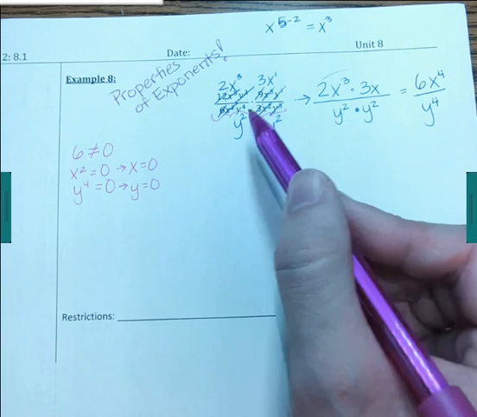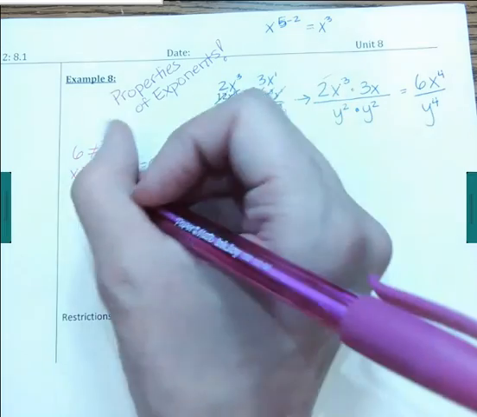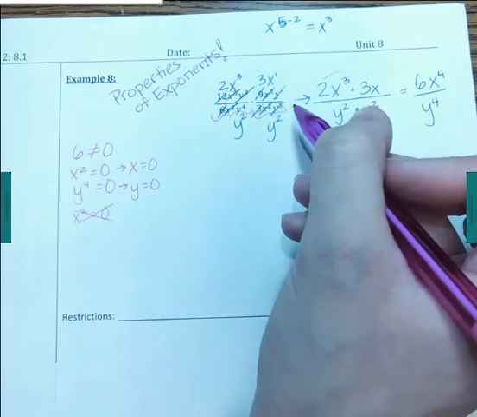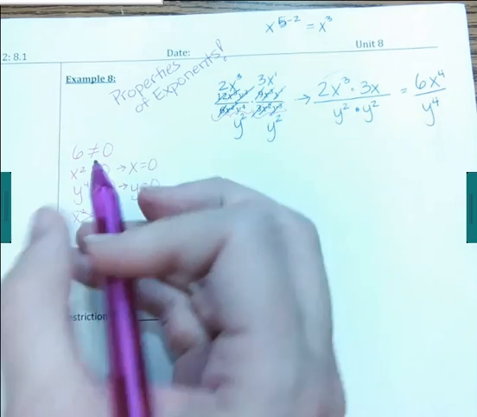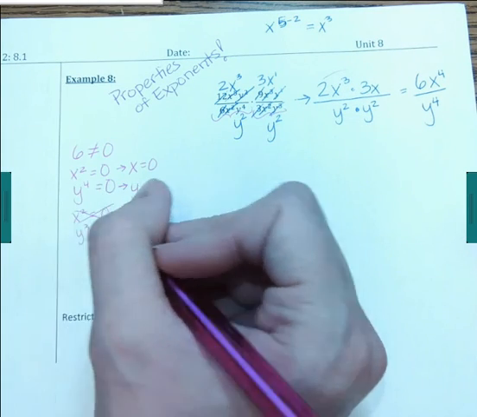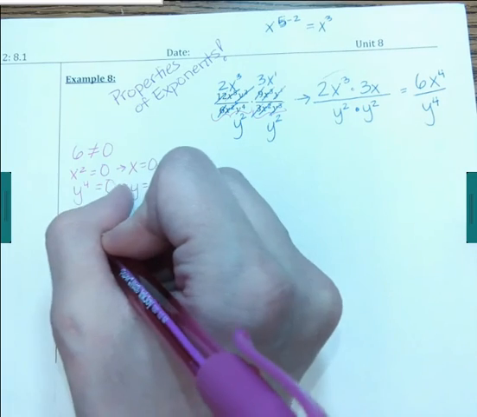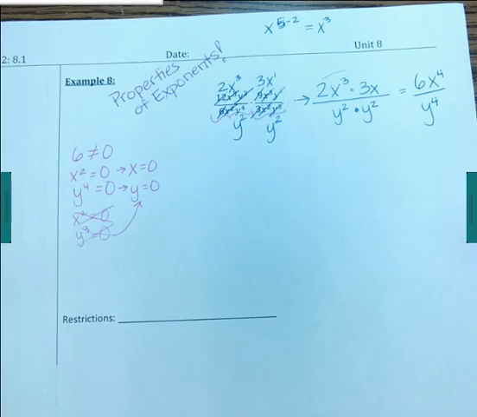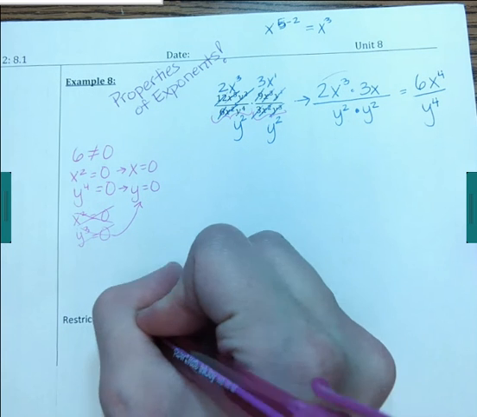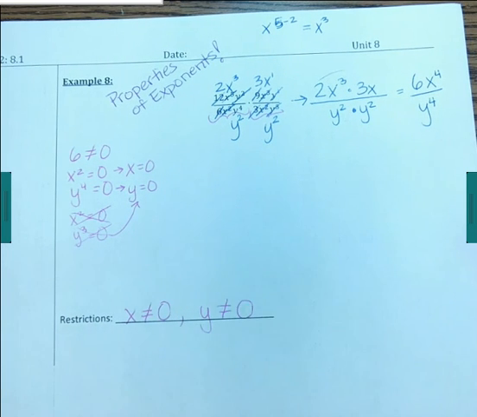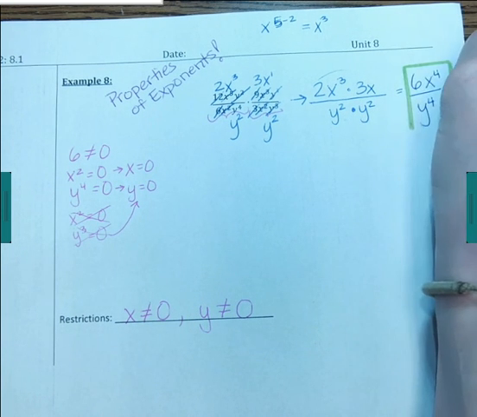Likewise, 3 can never equal 0. We have an x squared again, but we don't care again because we already know x can't be equal 0. We have a y cubed. While that is a different power, like I said, the powers don't matter. If it's just a variable without being added or subtracted in the parentheses, then it's still going to give us that. So the restrictions for this one is that x cannot equal 0 and y cannot equal 0. Super fun! So sometimes you're going to have things that have multiple variables, sometimes you won't. That's what makes life so exciting.